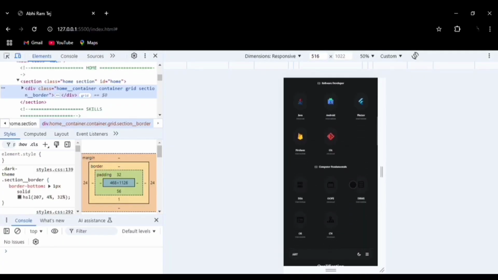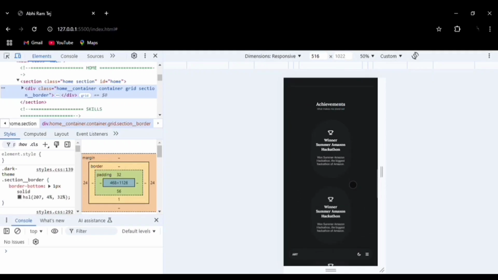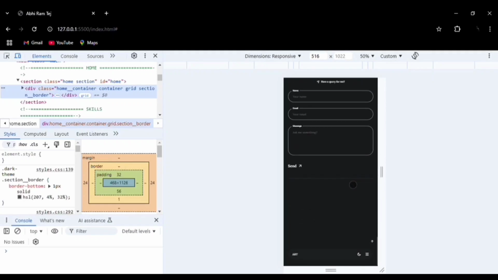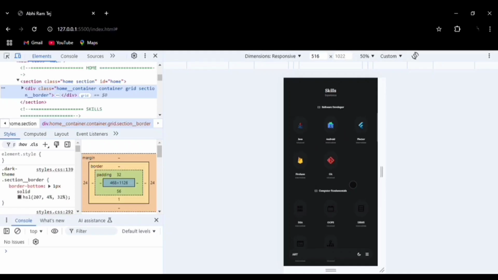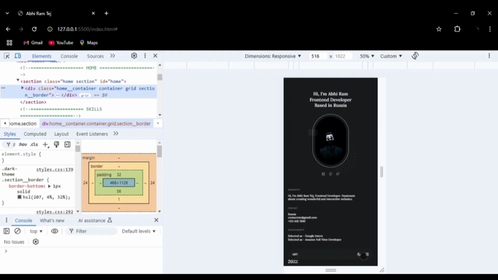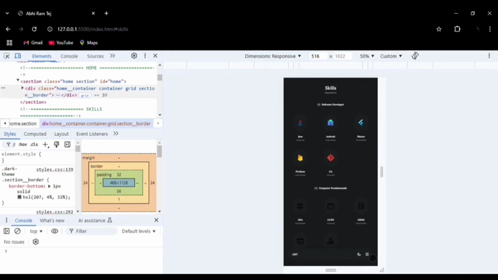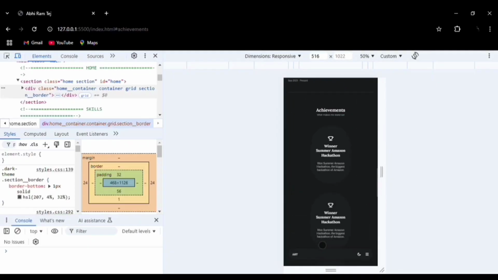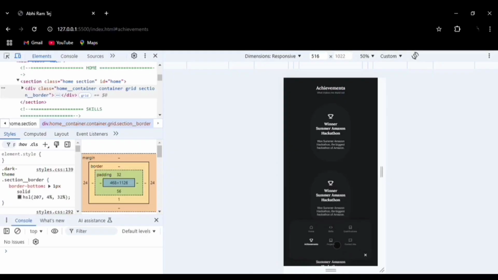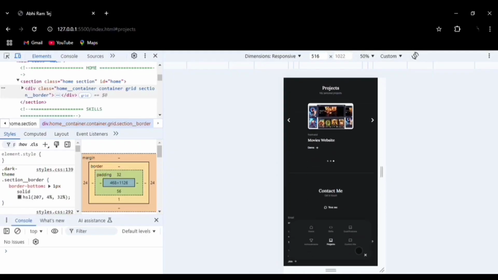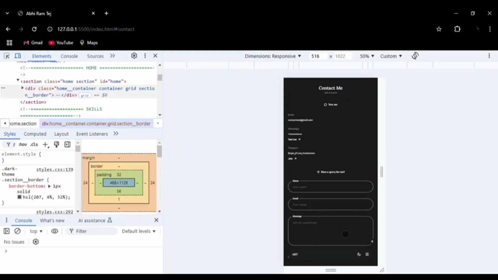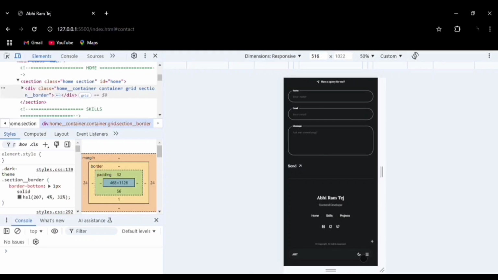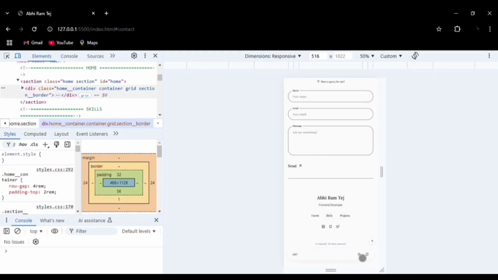You can see how perfectly everything has been aligned. I have added the menu bar at the bottom, giving an app-like look to the menu bar elements, just like what we open on our mobile phone, right? It gives a very professional look to your website, and the recruiter will be very impressed at how you have made it look like a professional app. You can use it for your resume too, and you can change the theme with the theme button, which is right beside the menu elements.